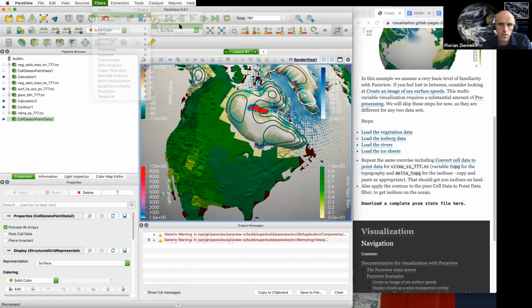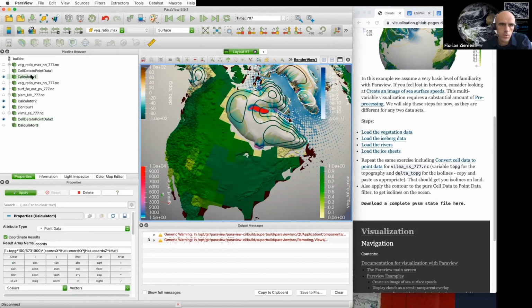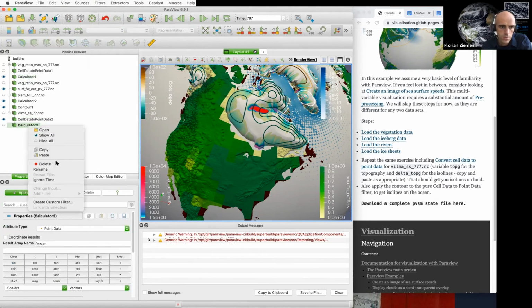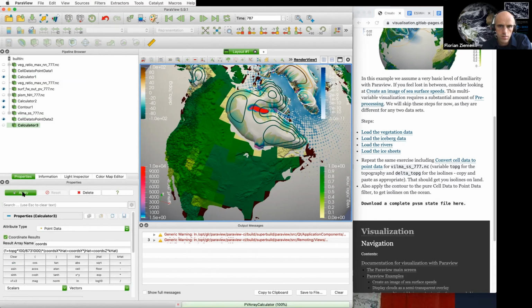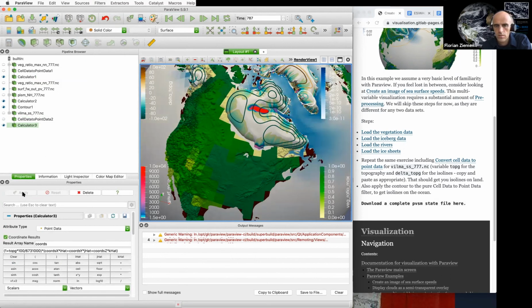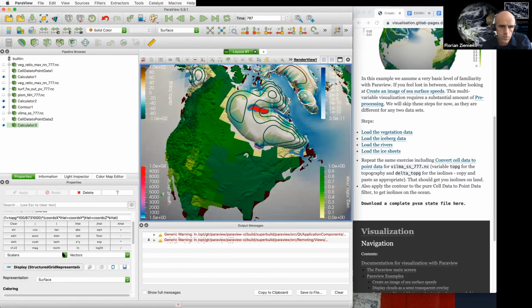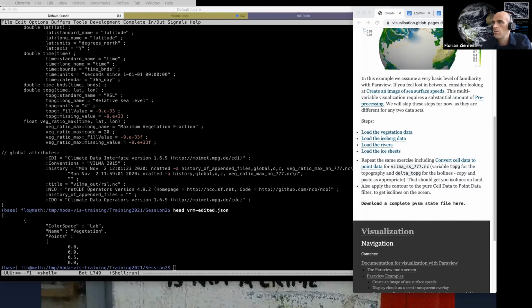The calculator to get it to 3D. We can copy the properties from the other calculator. It should be okay. And to this calculator, we can then apply. Yeah, there was my Paraview.